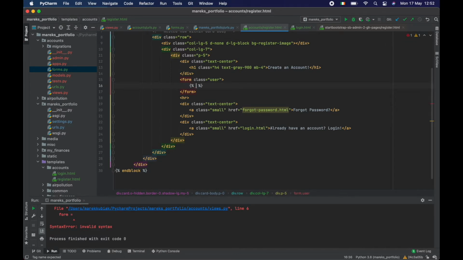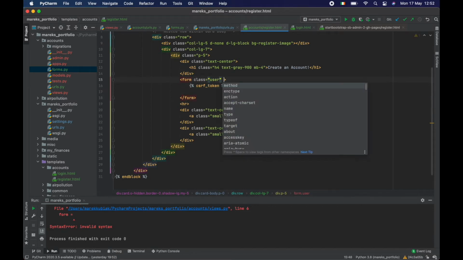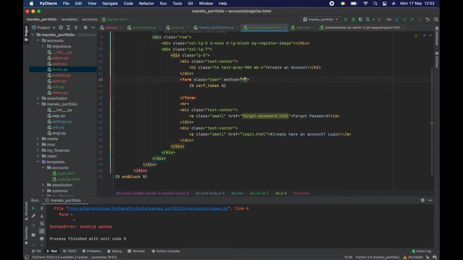And in here, I'm going to do this. CSRF token. You always have to pass that inside of a form. Also in here, you might want to mention that it's going to be method post. Okay, CSRF token. And then having this form in the context, we can do this. Form. Let me see if it works. Yeah, I think we have to also say it's crispy.